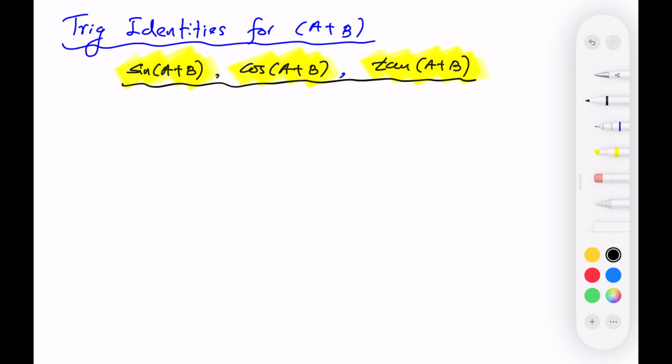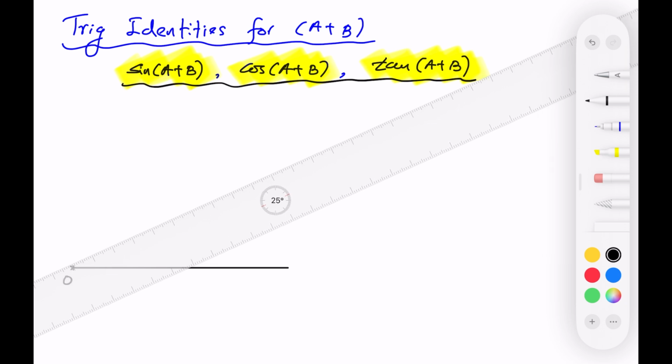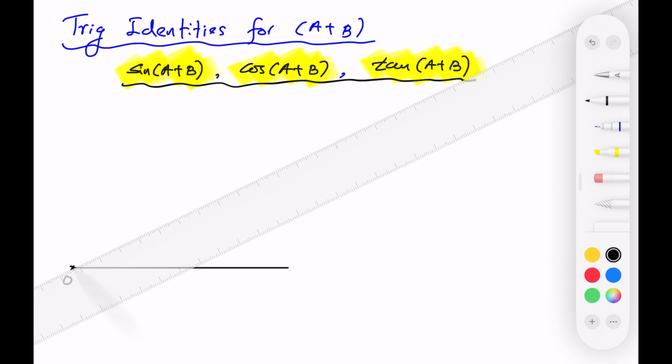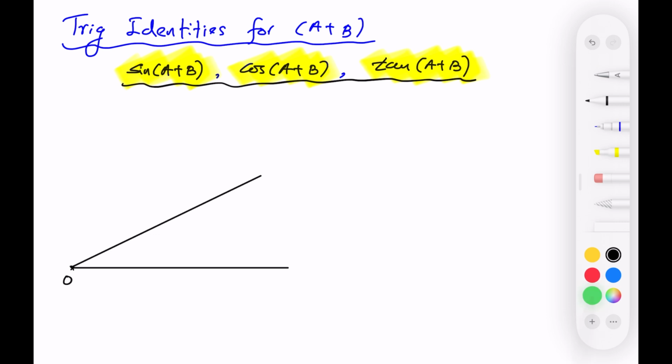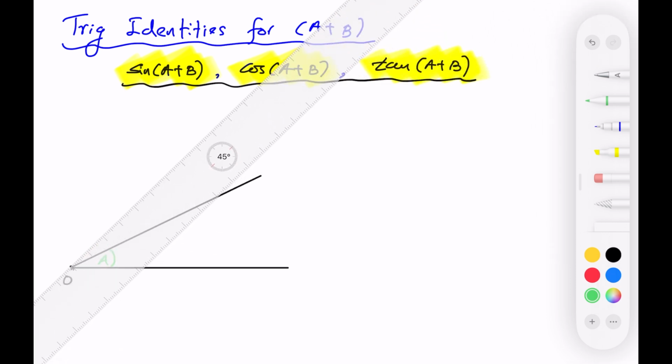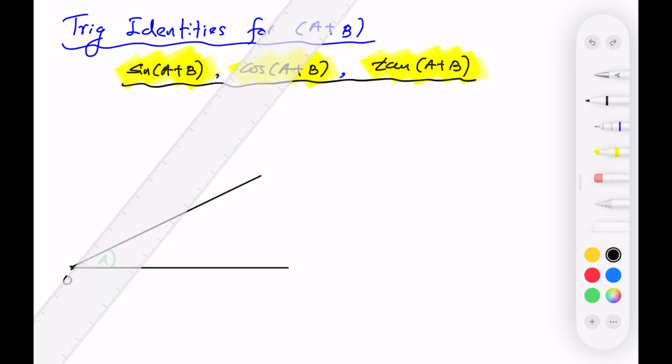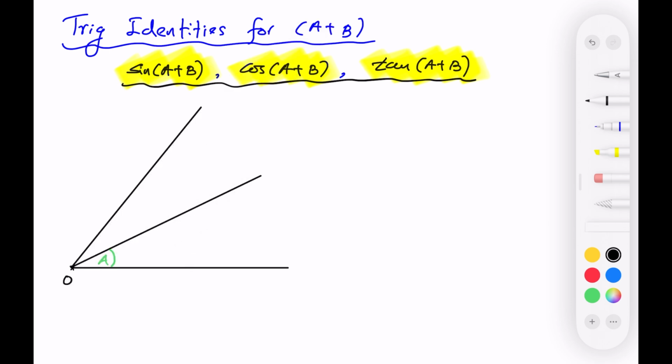Let's go ahead and draw these angles. A and B, I'm going to draw them subject to a certain point. I'm going to start drawing those angles right here. I'm going to assume that this point right here is a point O. And then from that point O, I'm going to show the first angle, angle A. Let me label that angle, angle A. Now I need to show the angle B. Angle B will also be drawn from this same point O, and I will draw it on top of A. So the angle B is what I have right here.